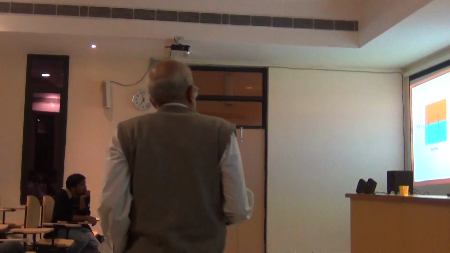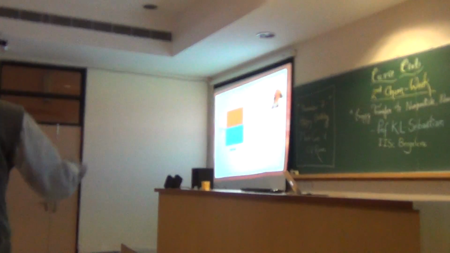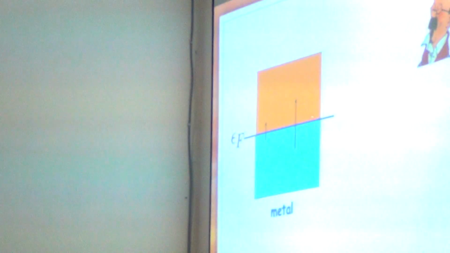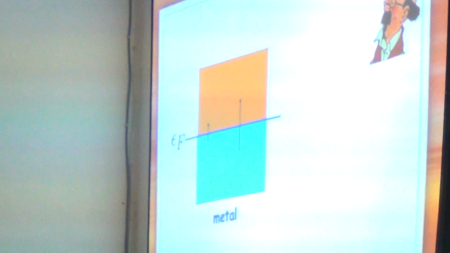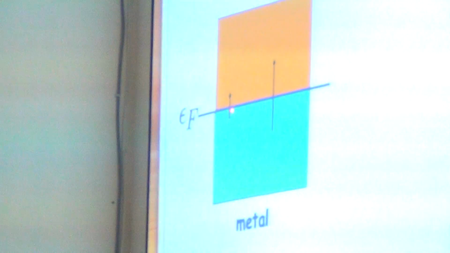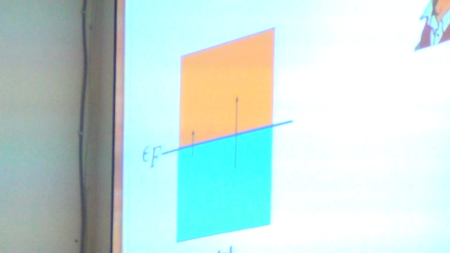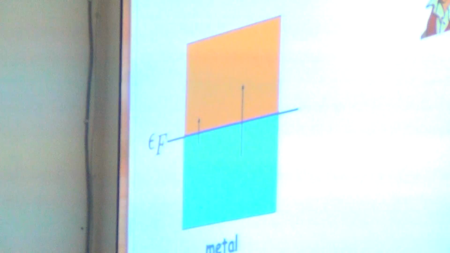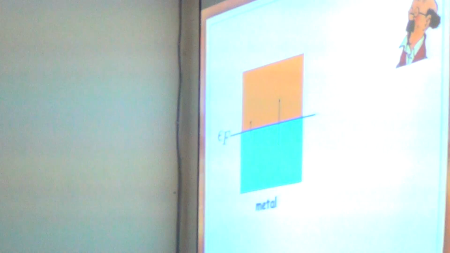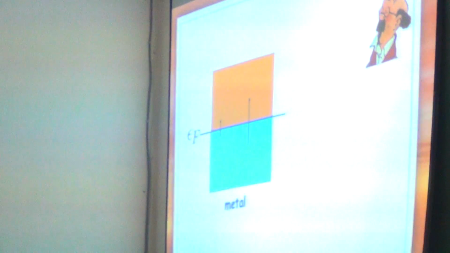Now I want to compare this with the nanoparticle. If you had a metal, as I told you, these represent the occupied orbitals, those represent the unoccupied orbitals. And therefore, I can have any kind of excitation, any energy excited. If you give the metal a small amount of energy, you can always find an excitation which will have the exact same energy. So you can have an excitation of very small energy, or if you want a larger energy, that is also possible.